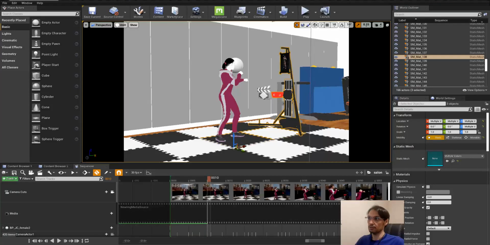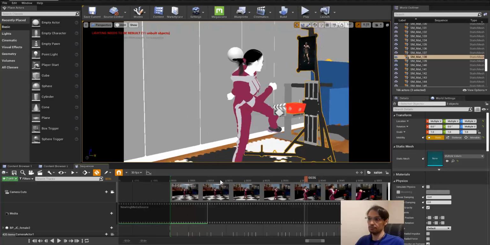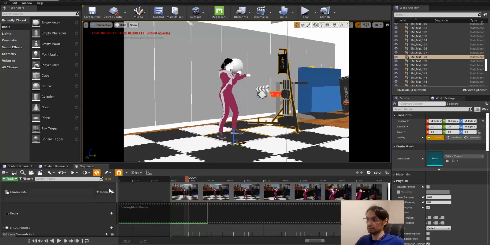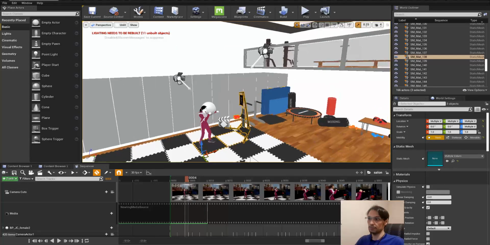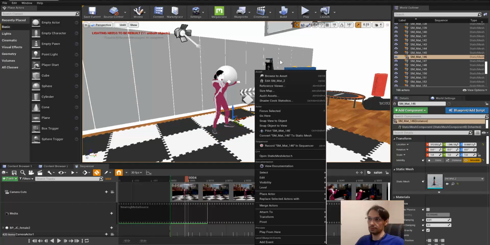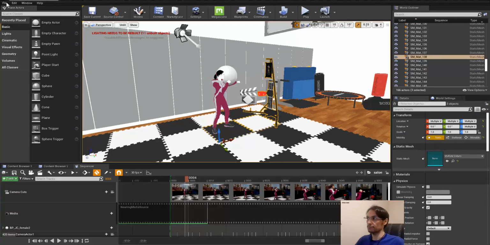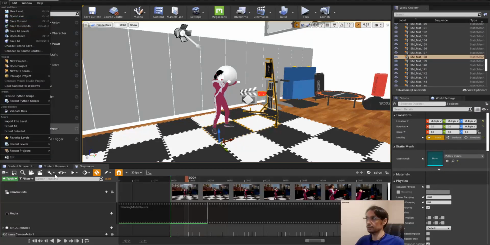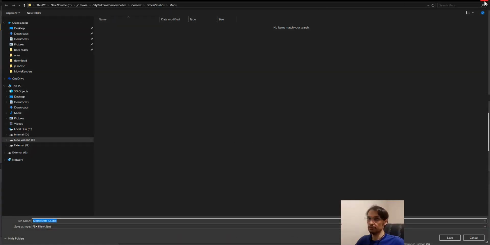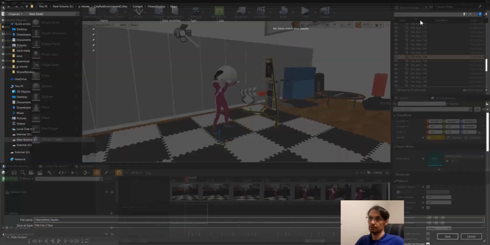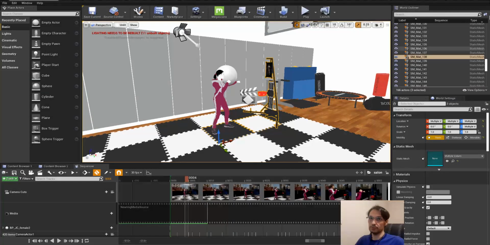And here is the Unreal version. And before doing anything, let me show you how you can export these assets from Unreal. You just select the assets that you want to export, and from File, you select Export Selected. I have already exported the asset, so I just wanted to mention how we can do it.